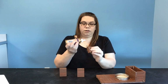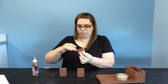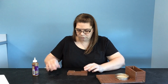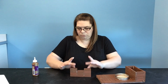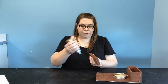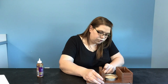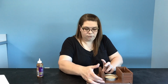So I'm just going to glue the center of the smaller one outside, on both sides. Just wipe away the extra glue. Make sure it's nice and flat. So once this set's enough for you to pick it up, we're going to put glue on the bottom. And then we're going to bring it right up to where we have the mason jar lid, just a little bit after it. And press down, make sure the ends are flush.